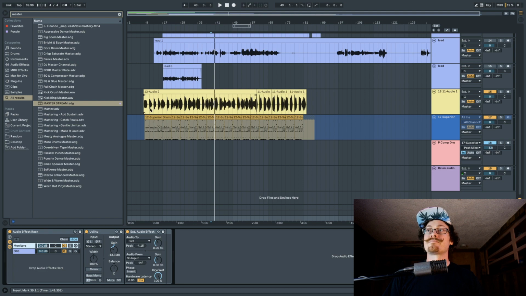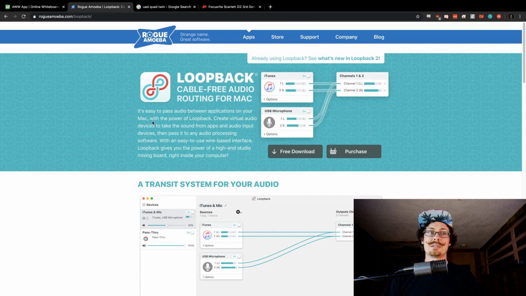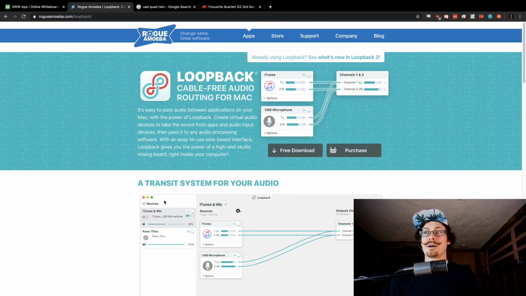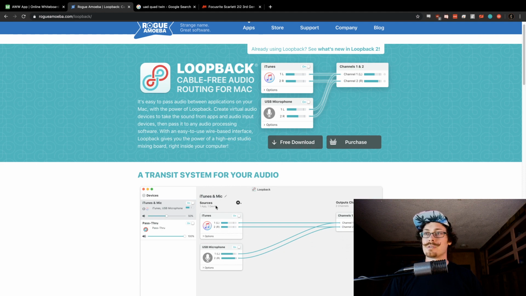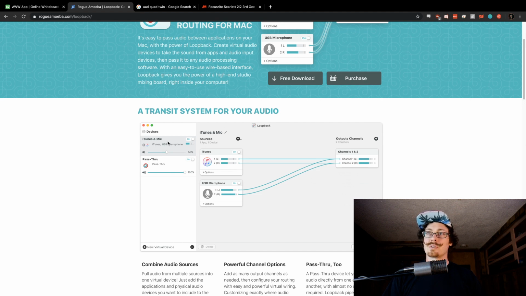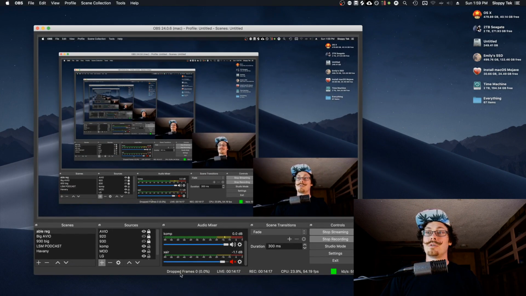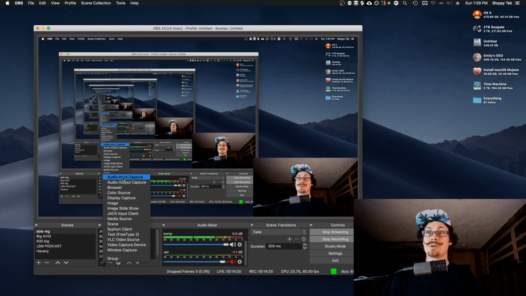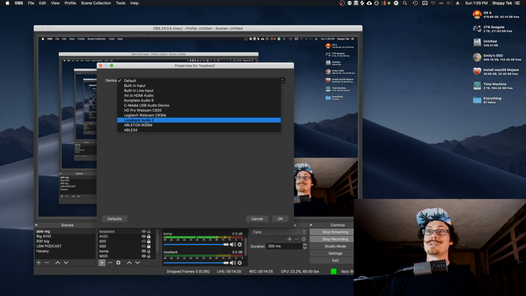Another thing that you can do is you can use a few different things. You can use this thing called LoopBack. LoopBack is a $100 software. It says free to download, but it's a trial, so just be aware that it's $100. And then you can do essentially what I just described. You can create these different audio sources, whether it's through Ableton or whatever, and then you can start to route them to certain output channels. And then inside of OBS, for example, you could then create a new audio input capture, and you could call this LoopBack, right? And then in here, you could select LoopBack.